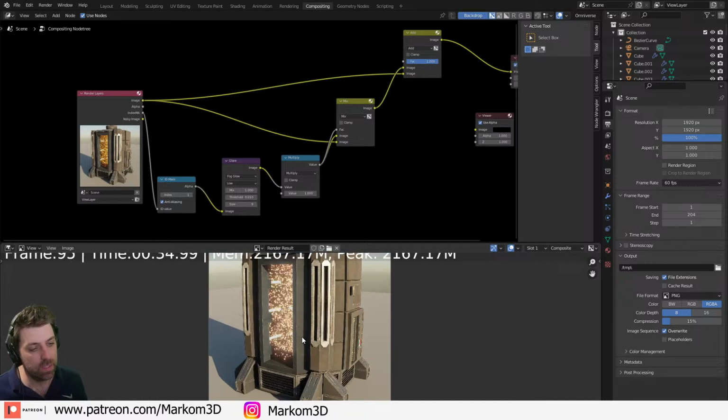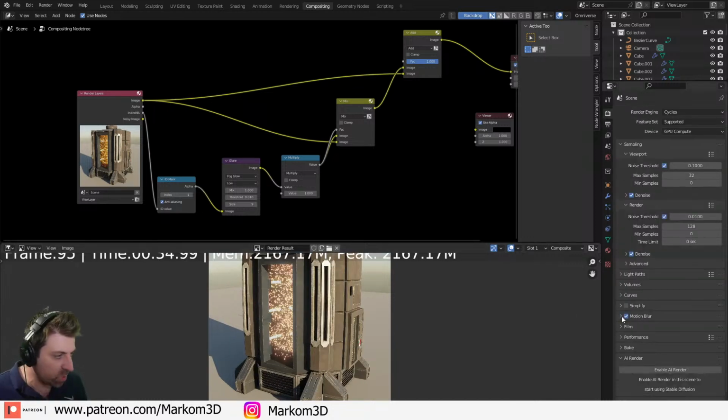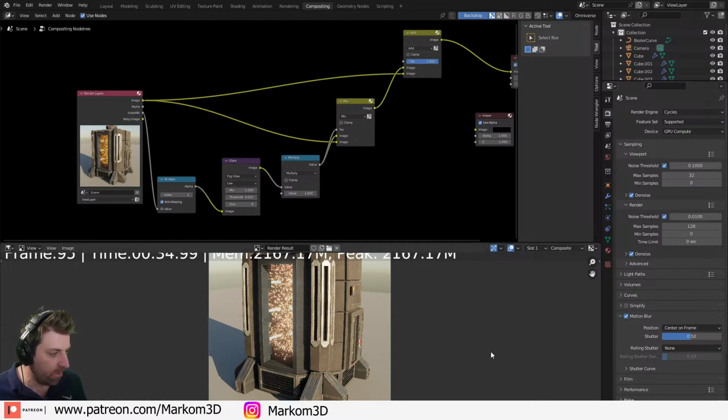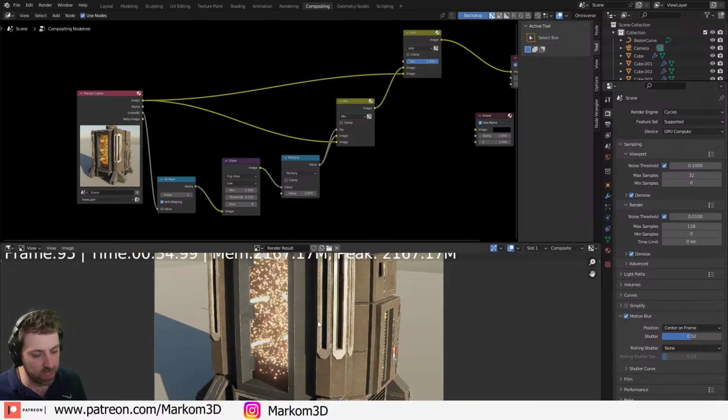I might just leave it as is. Motion blur. Now the next question is why, how? You know that knowledge will stick with you for the rest of your life. Brain not working correctly.